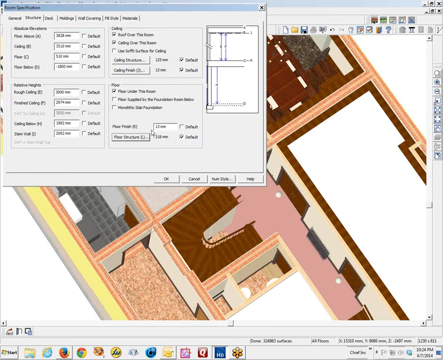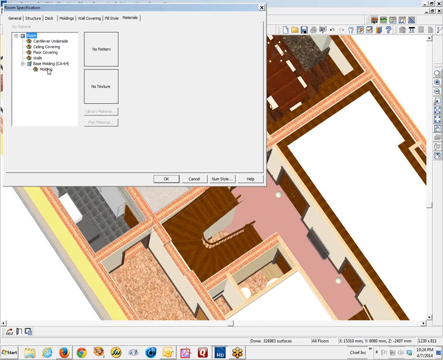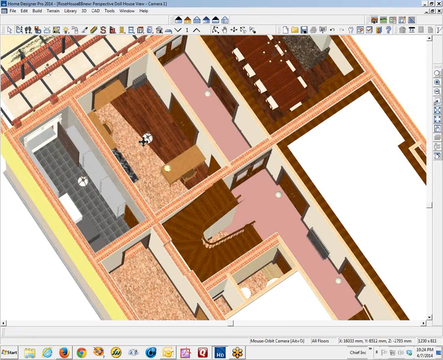And it's the framing, the particle board that's showing, and the floor finish over here, you've got 13 millimeters, and that's the stuff here. I think what's happening here is that the plan is so overly complicated and filled with objects that are corrupt that any PC would be overwhelmed with the paradoxical nature of it.